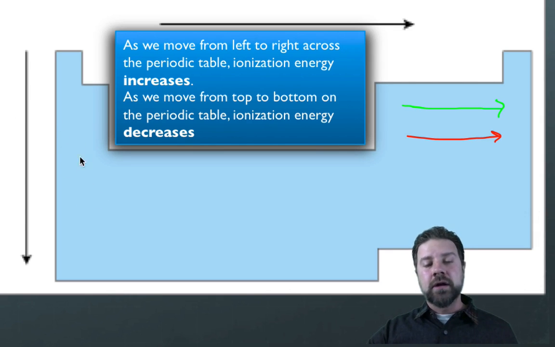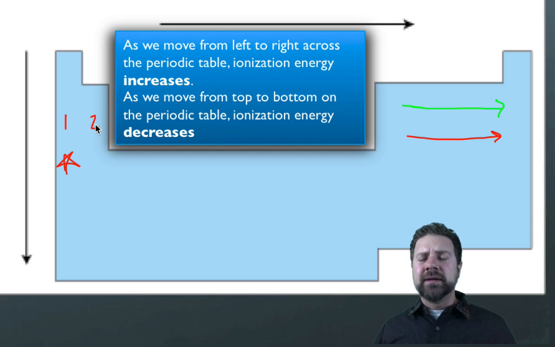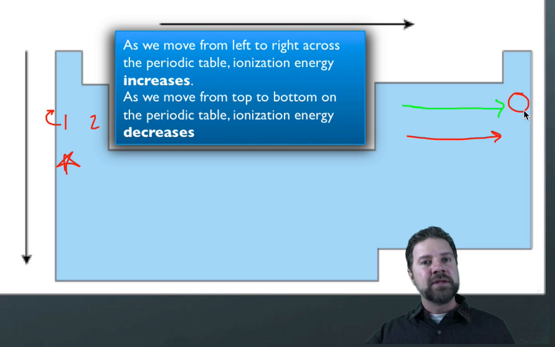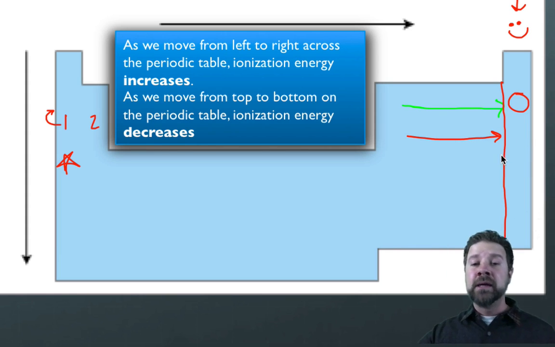But the ones over here on the left-hand side, they all have 1, and these have 2 in their outer shells. So if you ask one of these elements, hey, can I have your electron? They'd be like, yeah, you can have it. I don't even want it. Because if you think about it, if you're a group 1 element with 1 electron in your valence shell, if you lose one, that puts you back another row up in this position right here, which means you're happy. So if you wind up in group 18 in terms of your electrons, that makes you the happy column. So that's where the octet rule sits, is that everybody wants to be like these noble gases right here. That's a happy place to be on the periodic table.